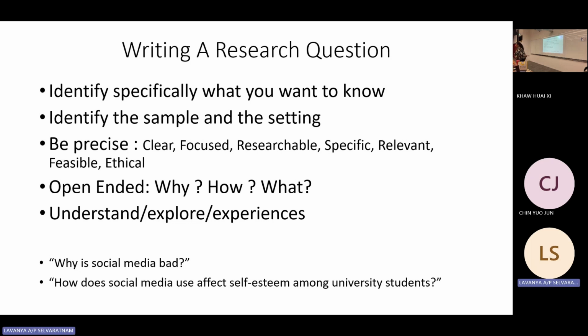Okay, so you want to, right? Fine, but I think population is not there. It is clear in the sense that she's looking at social support, right? You said social support and self-esteem. For a research question, I think that's okay. So I think that is clear. Self-esteem is clear. What's missing is in who and in what context. Okay, so is it focused? You are specifically looking at social support and you are specifically looking at self-esteem.